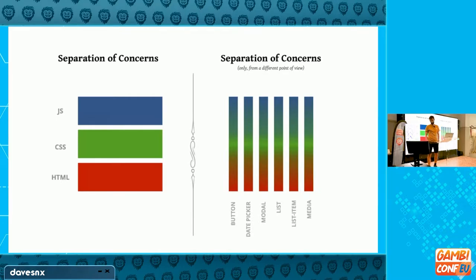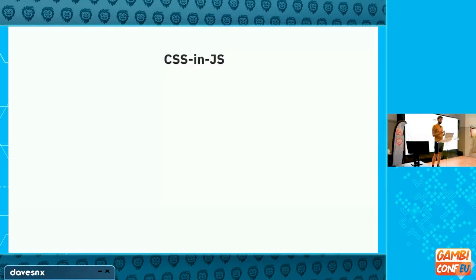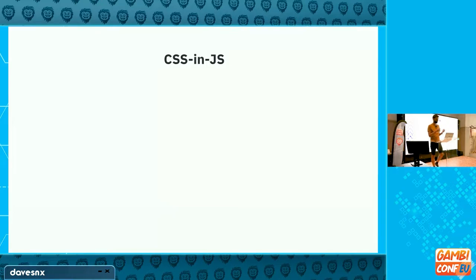But somehow, Facebook and the mental model for React challenged that. They said every component should be isolated and should contain all three. They introduced JSX, so the HTML is now inside the component. They put JavaScript inside too, and that was the time for putting CSS inside as well. One of the big problems with CSS at large scale — we had this at Typeform — is that you'd have a huge amount of CSS that nobody owns, it would grow forever, and you'd never feel safe removing anything, because you wouldn't know if that change would affect your entire application.